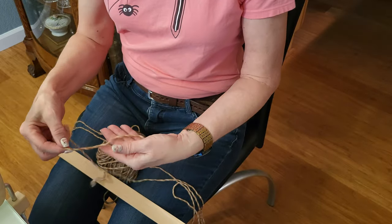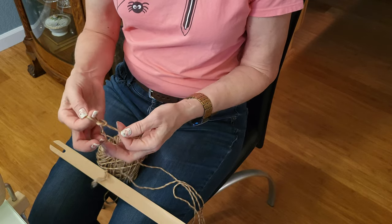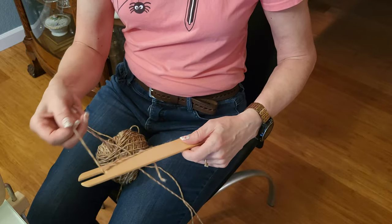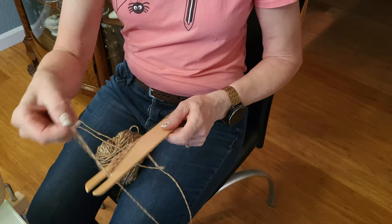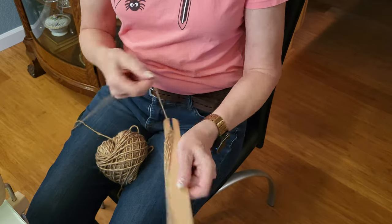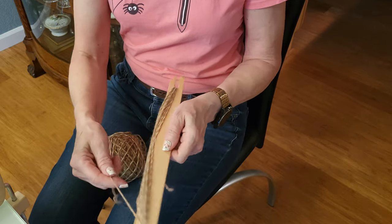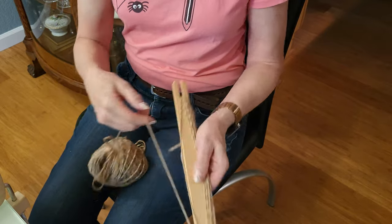All right, so I thought it might be helpful to also show you how I wind a stick shuttle. So I make a slip knot in one end and I slip that over the shuttle. And then I alternate going under each leg of the stick shuttle, going back and forth. Oh, seriously, more yarn barf. Okay, so then when I'm ready to switch sides, I go under the leg and then rotate the shuttle to the other side.